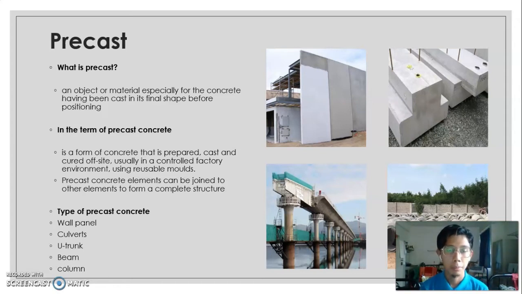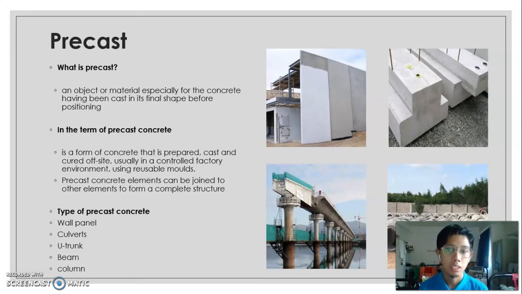So basically, the precast concrete element can be joined to other elements to form a complete structure, such as the wall panel. The wall panel is cast panel by panel. When the panels are combined with their joints, which are male and female, the joints will be constructed to form a new building such as a house or a factory that uses the IBS method.